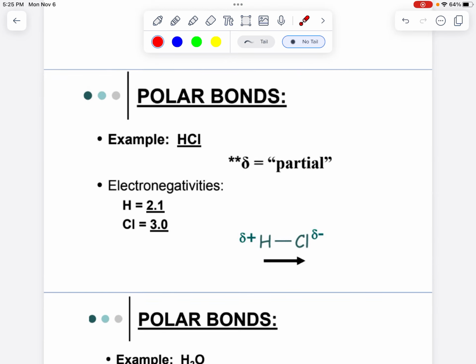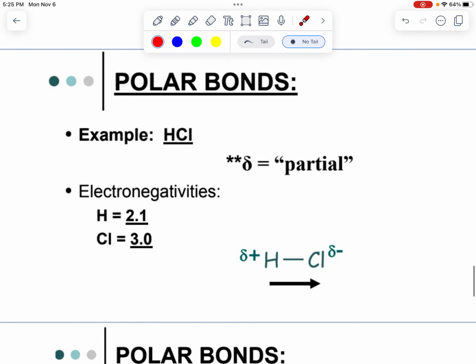Okay, so let's look at a couple more examples here. So HCl, notice our electronegativities are written for us, 2.1 and 3.0. So our difference then would be 0.9, that's polar covalent. And then notice where they drew the charges, right? Hydrogen's positive because it has lower strength at pulling electrons, so it becomes a little bit positive. Chlorine is grabbing the electrons and pulling them closer this way, not taking them completely, but pulling them closer, so it gets this partial negative charge, right?